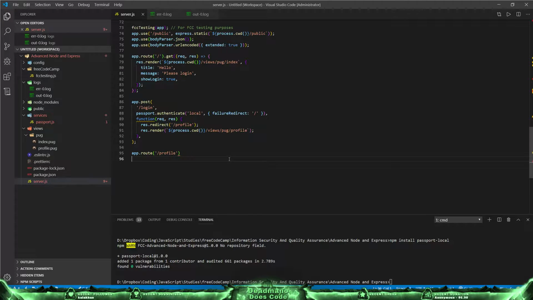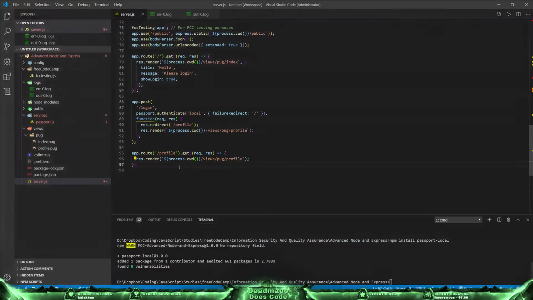So app.route profile .get, so for a get request, response, and then we're going to render the profile. So now it will allow us to go to profile. And this thing loads up again. Wait, did we send it? res.render process.cwd views pug profile. Do we have that? Pug? Views pug profile. Yeah, we do.